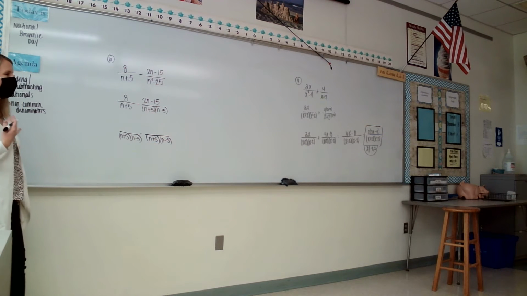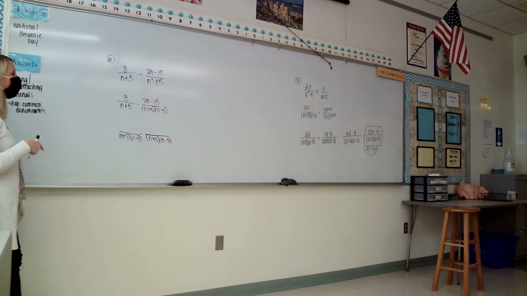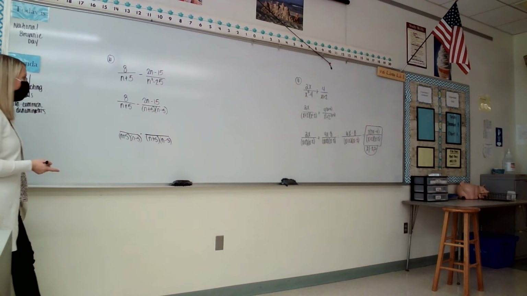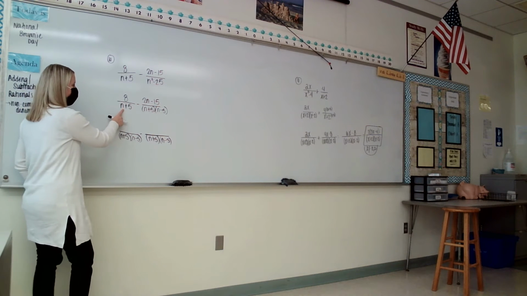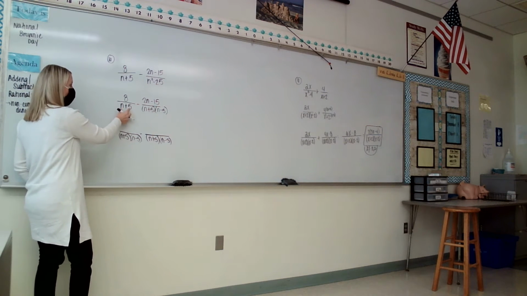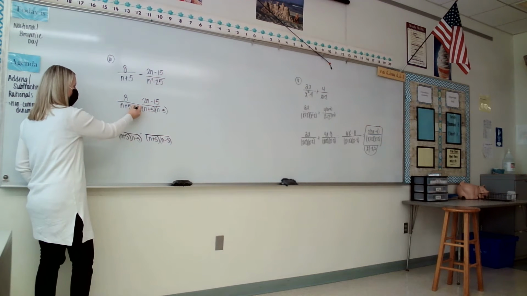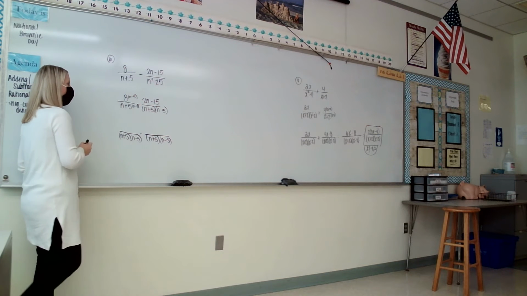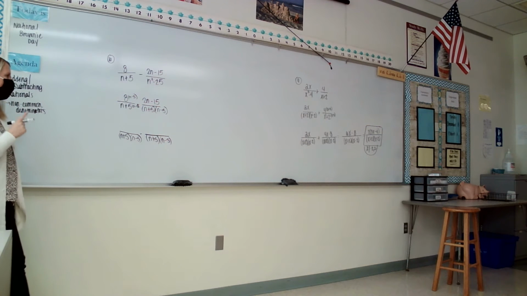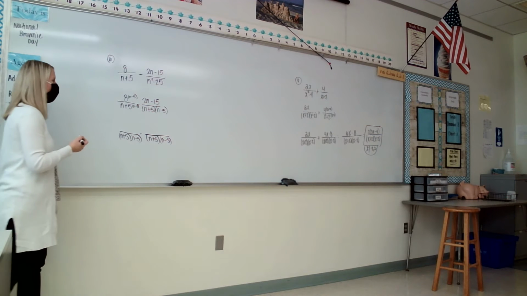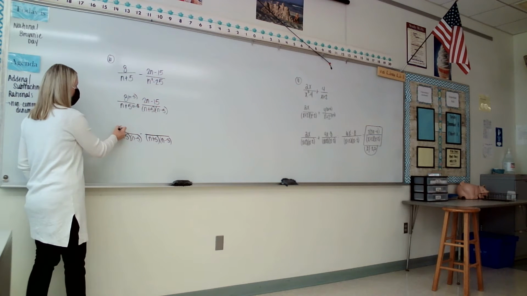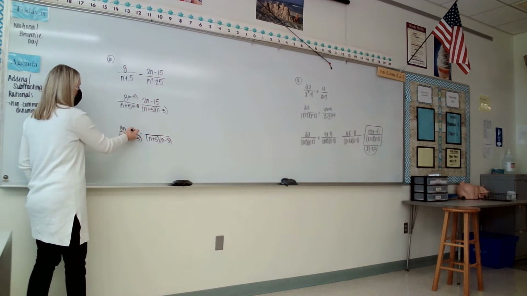So then I ask myself, did I change the denominator? Because I have to change the numerator. And in the first term here, I did, right? I only had an n plus 5. So I ended up multiplying this by n minus 5. I have to do the same thing up here. So I tend to, at this point, just distribute it, and then that's going to become my numerator. That would give me 8n minus 40.